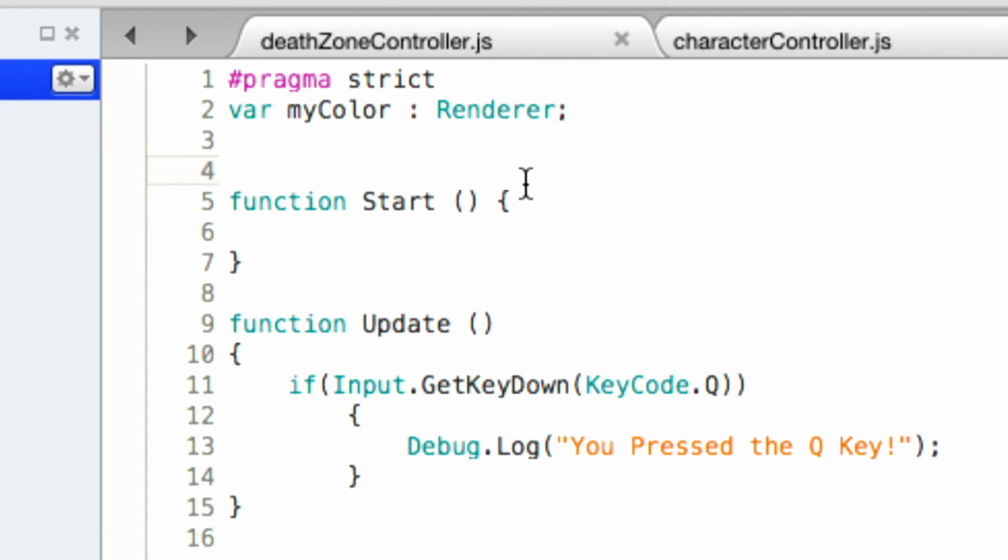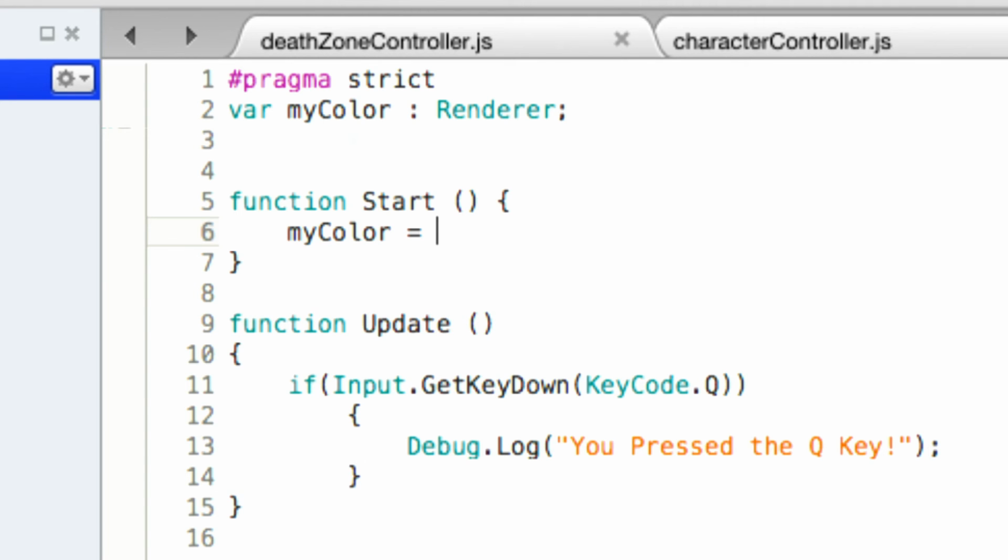Well, we've got to go in and load my color with some information, because right now it's just a word. We've told it it's going to be rendering information, but we haven't loaded any information into that word. So let's do it. This is the first thing I want my computer to do when it wakes up. So I'm going to say my color, I'm going to load you with some information here.